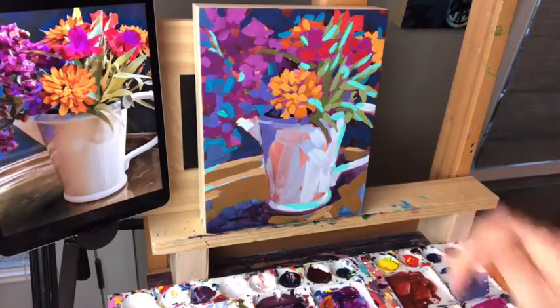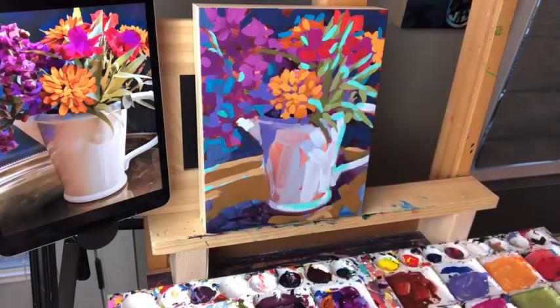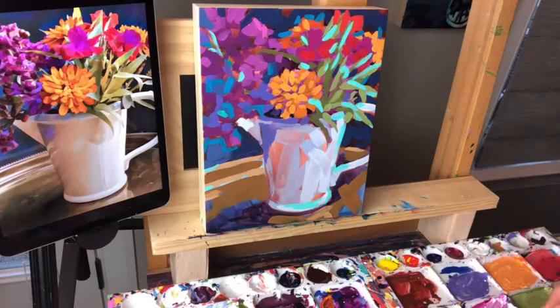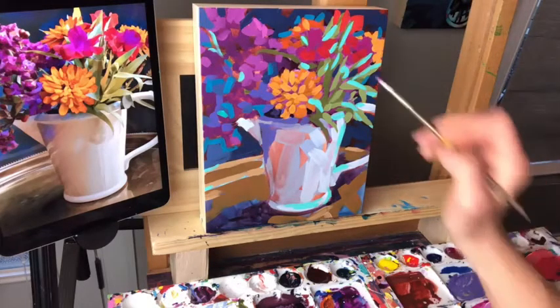Let's put a few more highlights on the edges of this purple flower just to make that pop out from the background a little bit more, just a tiny bit more. So I want to brighten up this bright purple. If you remember, the recipe for that was the quinacridone magenta, white, and permanent violet dark. So now we're just gonna put more white in there and really brighten up that edge. Quinacridone magenta, white, and the permanent violet dark. So let's just dance a few little bits around the edge there. That's gonna give it some sparkle.